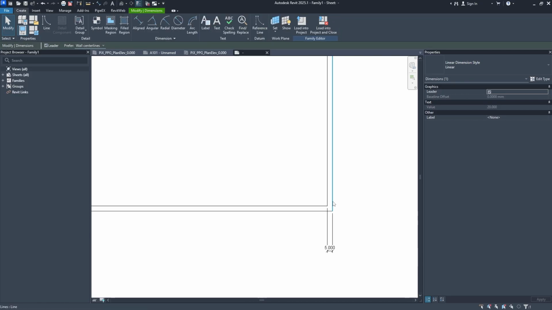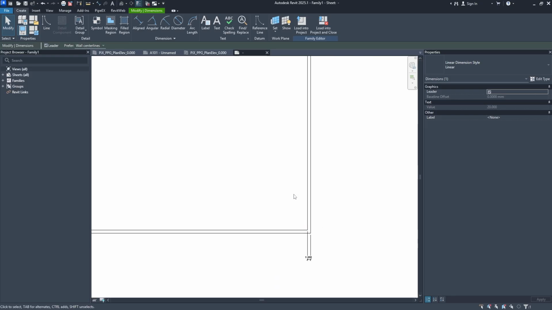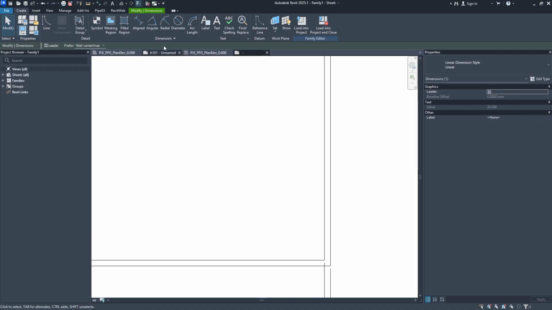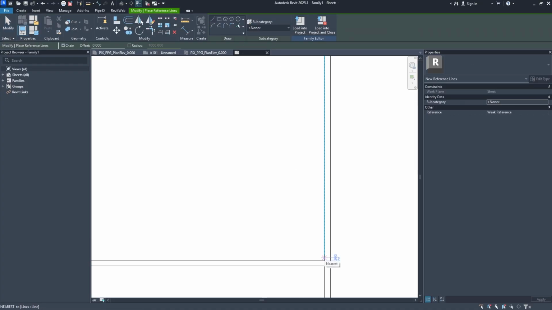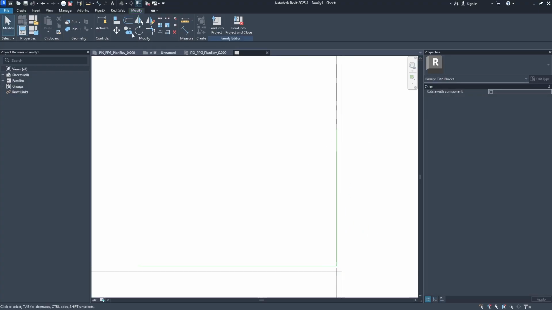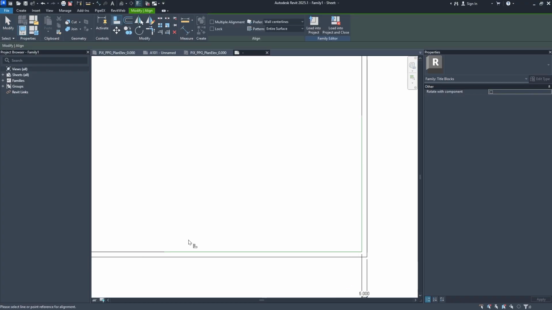Now, to ensure that this title block can also be dynamic and responsive, what am I going to do? I'm going to add a few reference planes. This will be the first reference plane, and this will be the second reference plane. Then I just need to connect the lines that I created before to those reference planes.